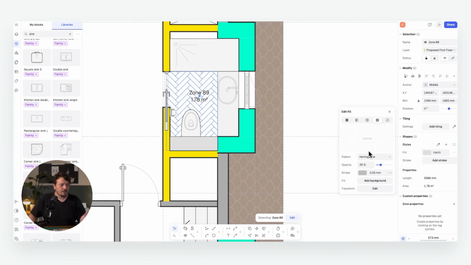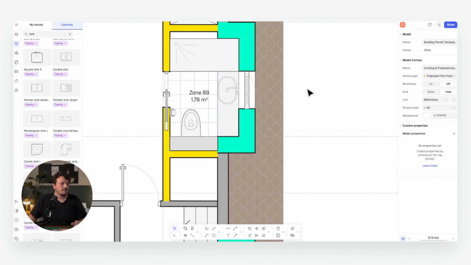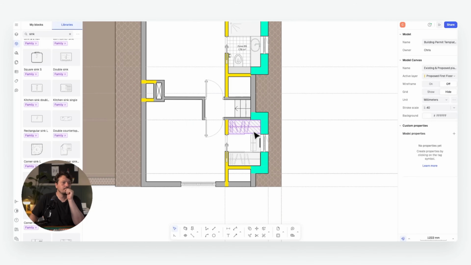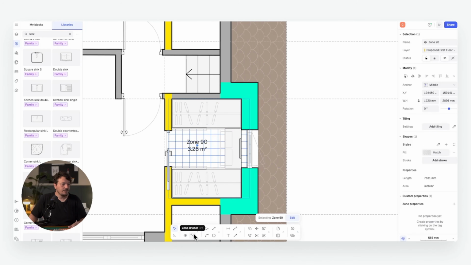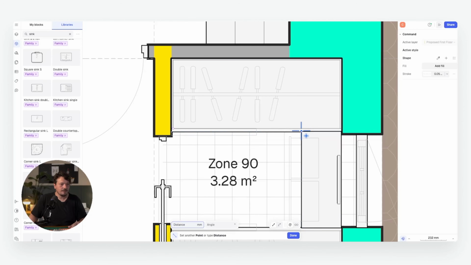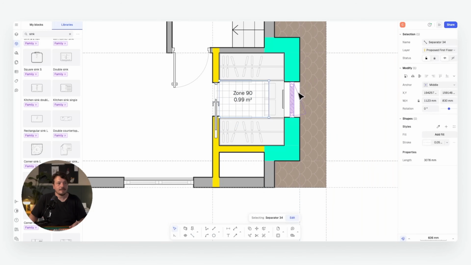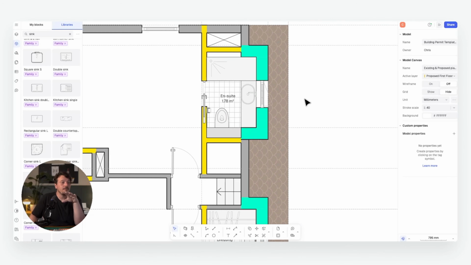So just like this, we could change that pattern to something a bit more like we would have in the bathroom, maybe some small tiles. I can change the scale. Perfect. And similarly in the dressing area, I can change the zone divider, so make that pattern sit below only that aspect of floor, change the pattern. There we go. And obviously we can change the name of those rooms. So those are the two new elements.